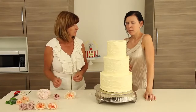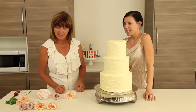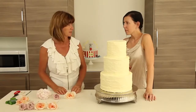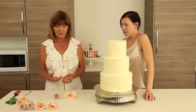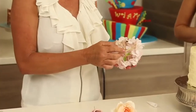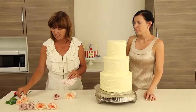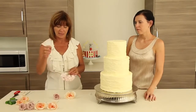I think the peach ones are probably one of the most stunning flowers that we've got in season so far this year. And different seasons you may choose different flowers to complement absolutely the look. Yeah. So how do we start wiring? How do we work with them? First of all, we're going to show you a hydrangea. Now, I've pre-wired some ready to go, but with the hydrangea, we've cut it off very close to the bottom of the flowerets. And we're going to use a 24 gauge wire, which I've also pre-cut, so you can cut them basically to roughly this length.